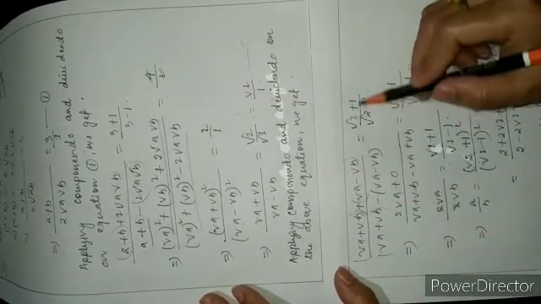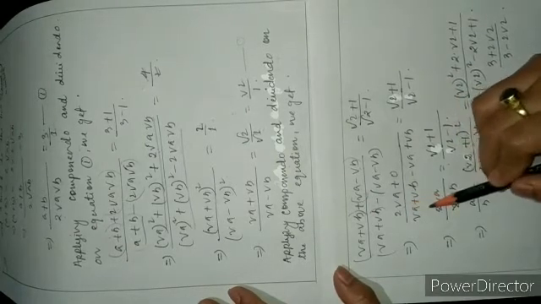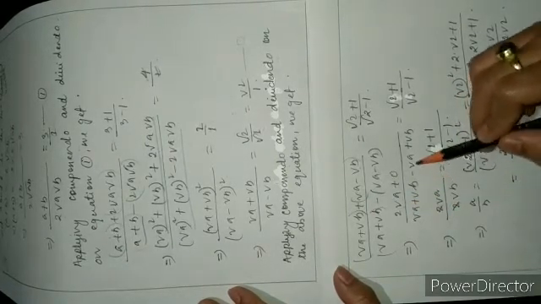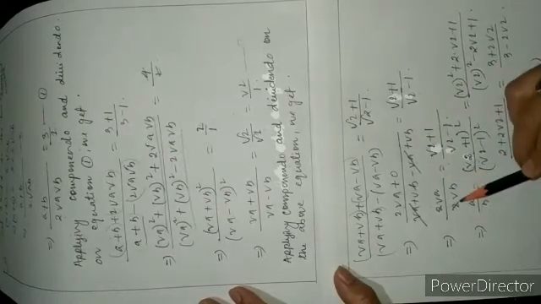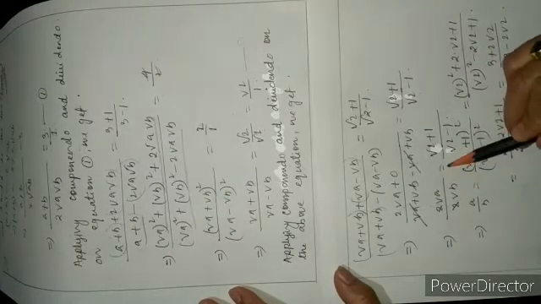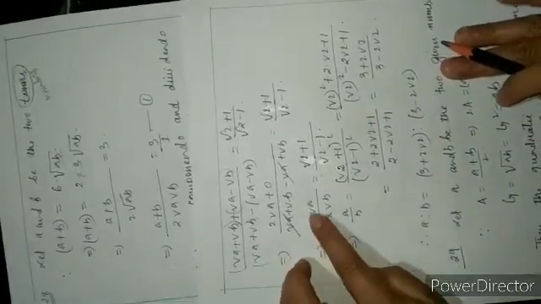is equal to root 2 plus 1 divided by root 2 minus 1. Root B cancels, and we get 2 times root A divided by root A plus root B minus root A plus root B, which is 2 times root B, equal to root 2 plus 1 divided by root 2 minus 1. The 2 cancels on both sides.